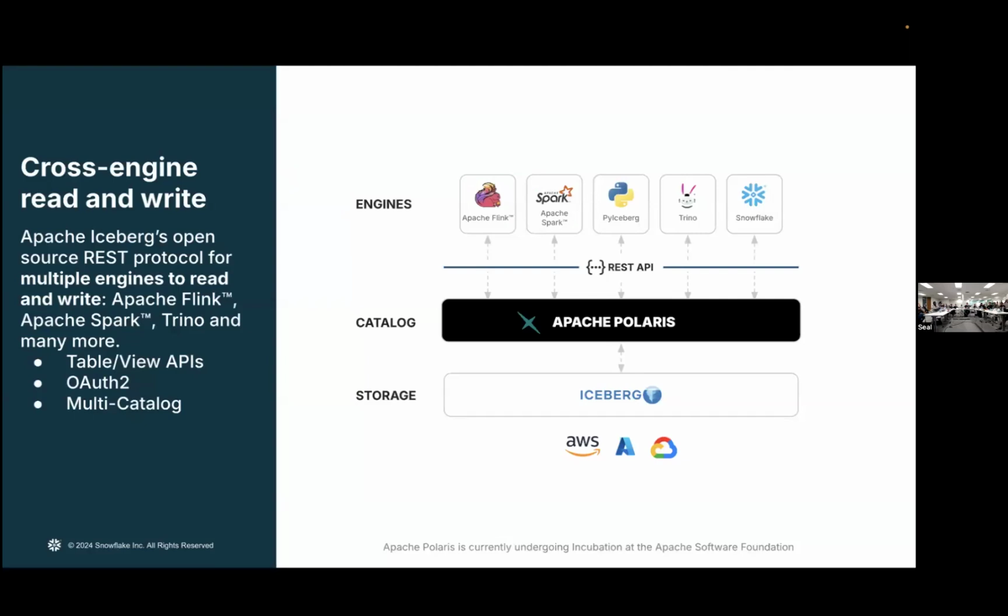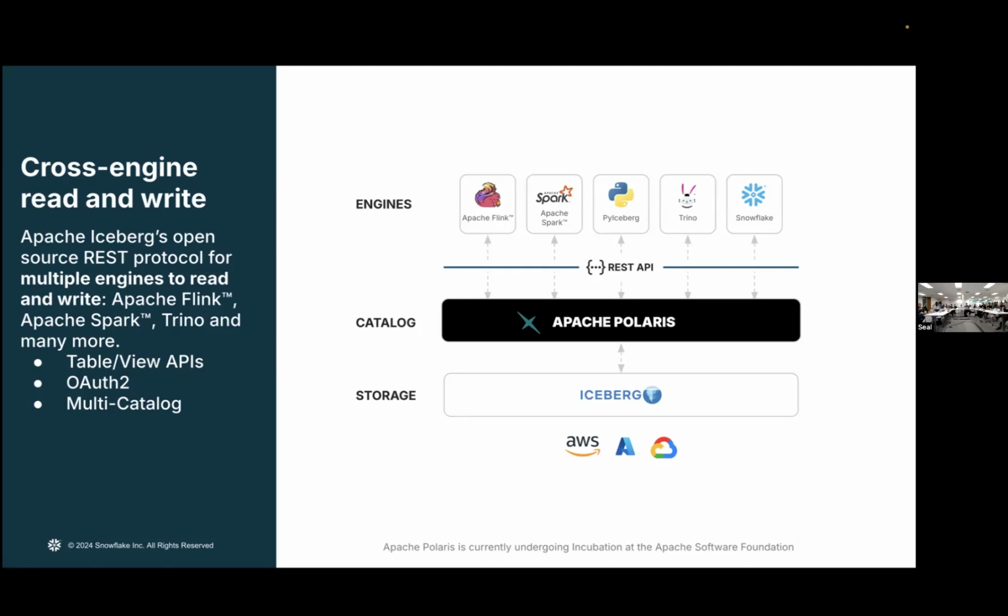First, Polaris is 100% compatible with the Iceberg REST catalog. So you can bring your open source engine, Spark, Trino, Flink, or a proprietary engine, Snowflake, or your own engines if you want to build your own clients to access Iceberg tables. As long as all these engines or tools are compatible with the REST spec, they can all talk to Polaris. Specifically, it covers all these APIs: configuration APIs, namespace APIs, table APIs, as well as the latest view APIs.